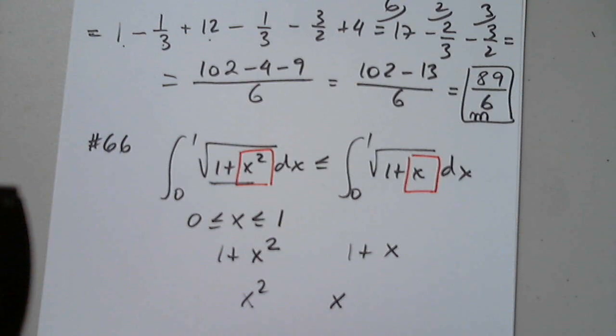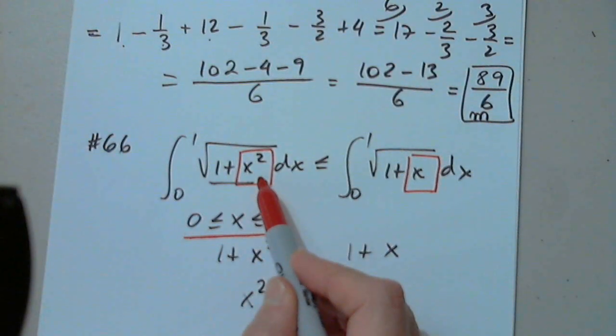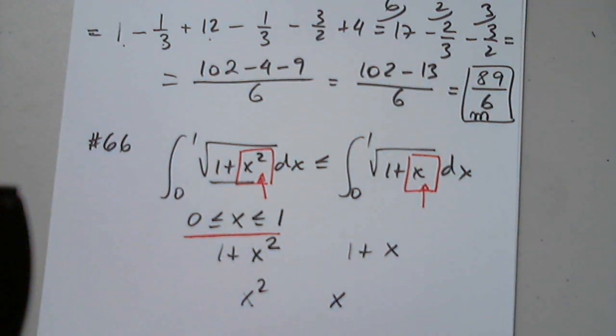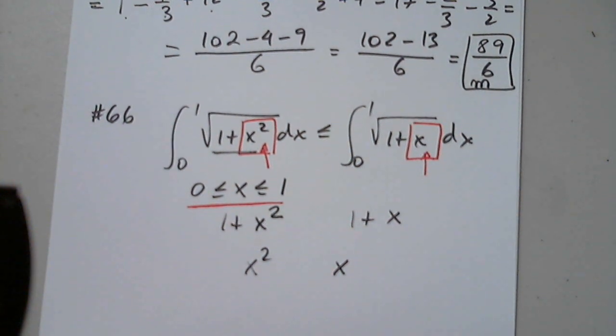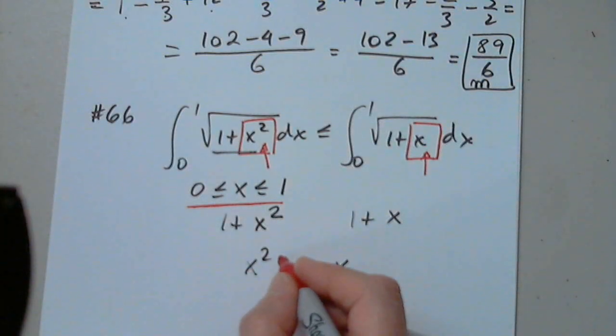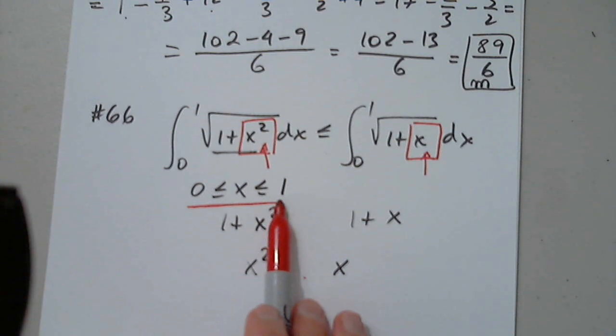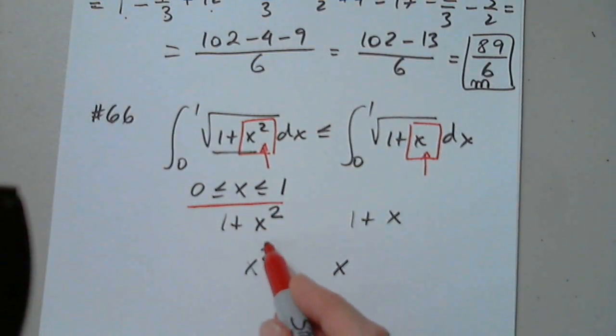And we discussed this last time with the 67. So on the interval 0 to 1, which of these quantities, this or this, is smaller? So do I put this symbol or I put this symbol? That's the only discussion here. If I have a number between 0 and 1, which number will be smaller? The squared one or the plain one?